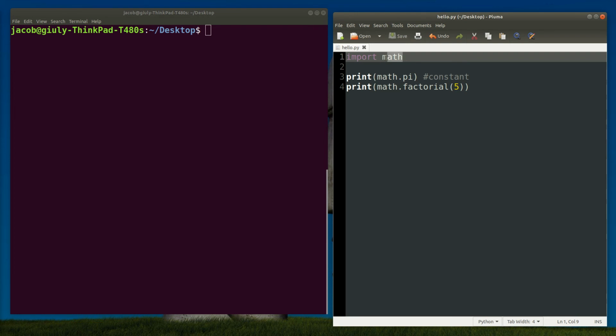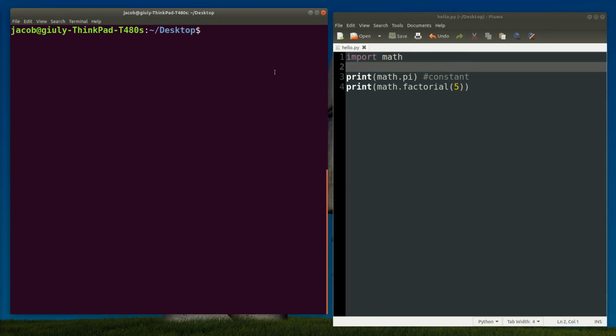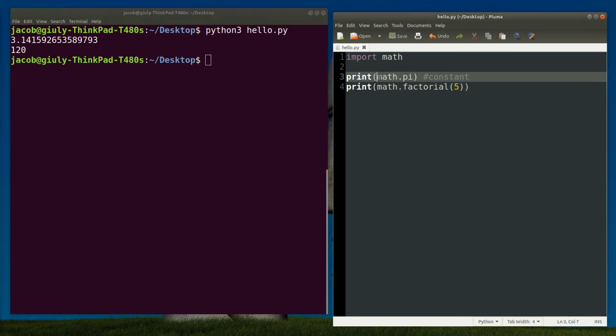The library is called math, and we're importing the math library and everything it contains: constants, functions, etc. So for example, say you wanted to use pi in your code and you didn't want to have to create a variable with 3.1415 and a whole bunch of other digits after that, then you can simply use the math.pi variable as a constant. And you will see here that they've got it to a nice amount of decimal places just ready for you to use.